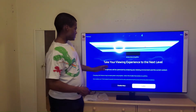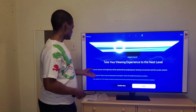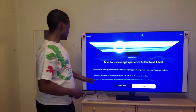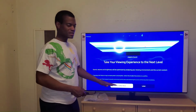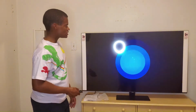So we have here, take your viewing experience to the next level. Sound volume or brightness will be optimized by analyzing your viewing environment and the current content. Changing this feature may increase power consumption. So I'm going to do that a bit later. I'm going to skip past that right now. I'm just going to go right into it and see what we have.